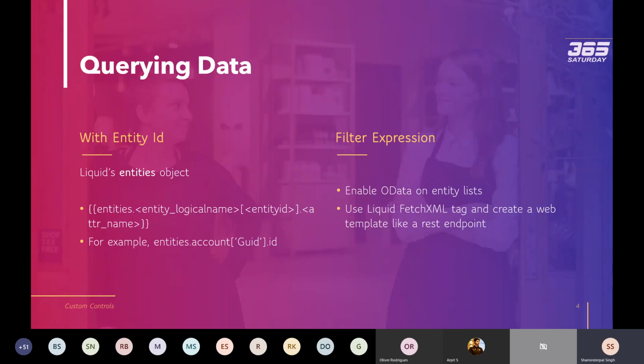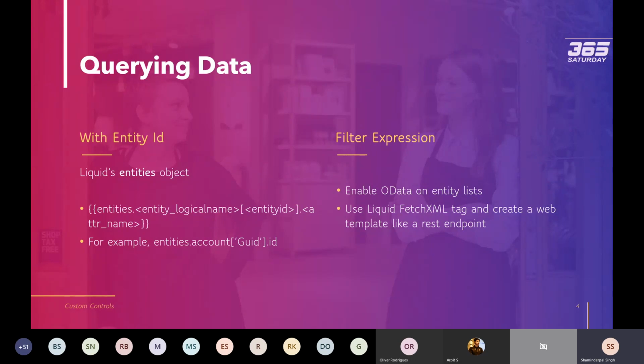However, if you don't want to go via the Liquid entities object and you have custom filter expressions which you want to use, there are two ways by which we can achieve that. The first one is to enable OData feeds on the entity list. I personally don't like this option because this feed is exposed as an anonymous feed. So we need to be really mindful and cautious about the data that we are exposing, as it's not secured. On top of that, another disadvantage is that this is exposed as an OData 2.0 endpoint, which means we cannot do complex filters or complex expand queries. So there's very limited value if you expose them via an OData feed.